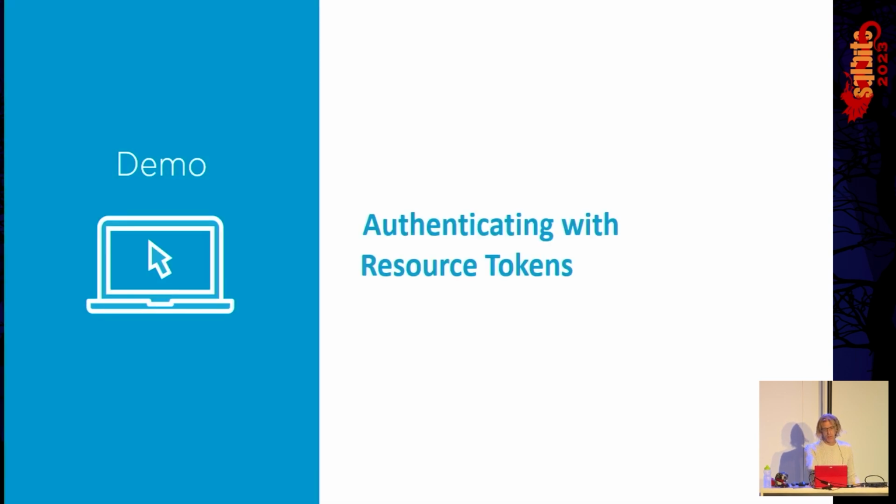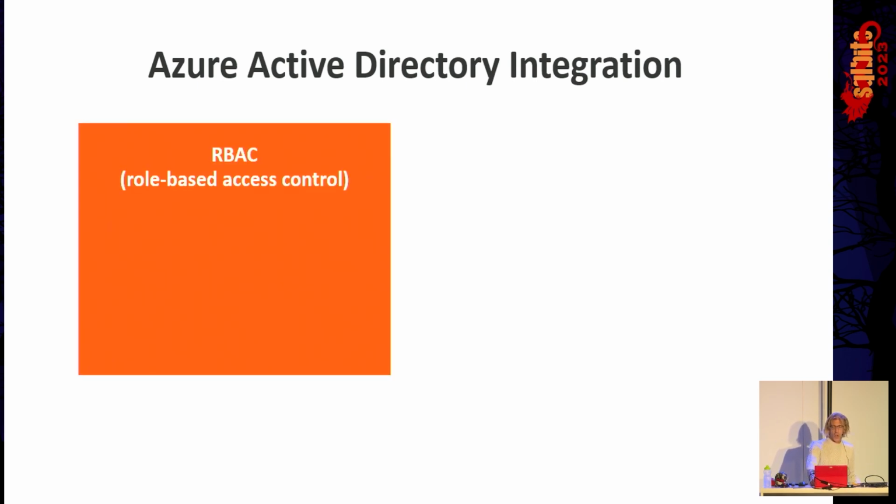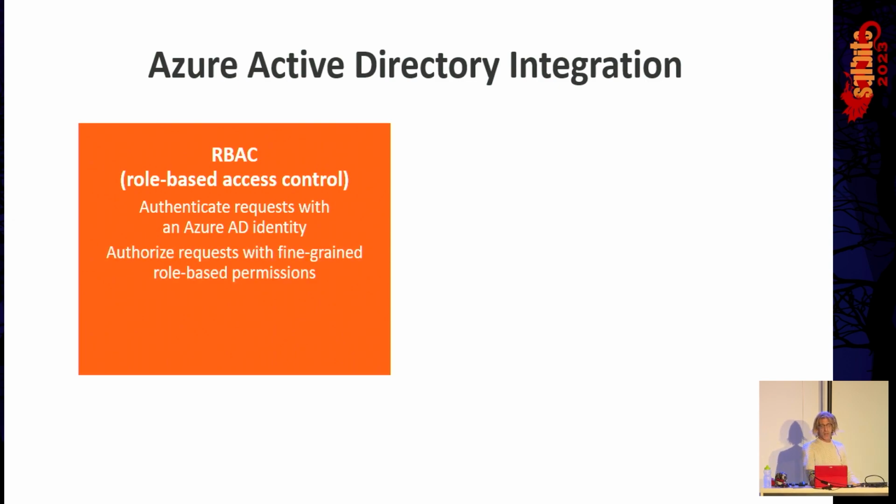So that's resource tokens, and I have a demo that I normally have the time to show, but we're going to instead choose to use the time we have for demos to show you the Azure AD integration, which is much newer and much sexier, and definitely being well received and adopted. So this is role-based access controls. It will give you the obvious benefits that you could imagine. Based on your identity, you will have different permissions. They can be granular, but no more master key and no resource token. You just don't use them anymore.